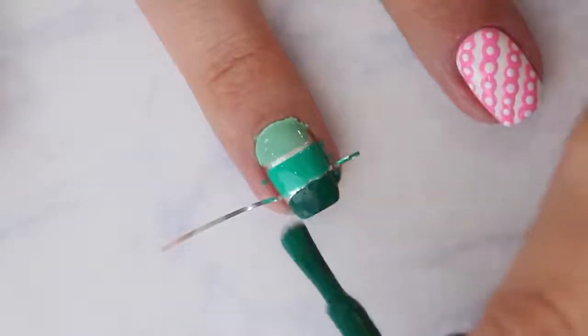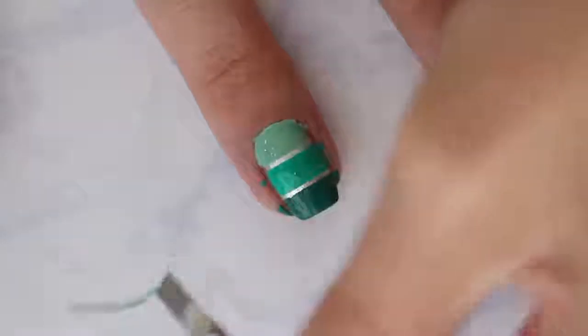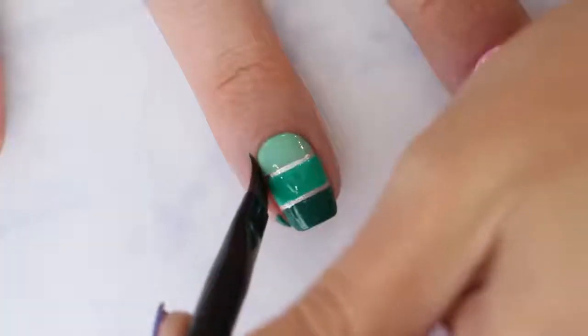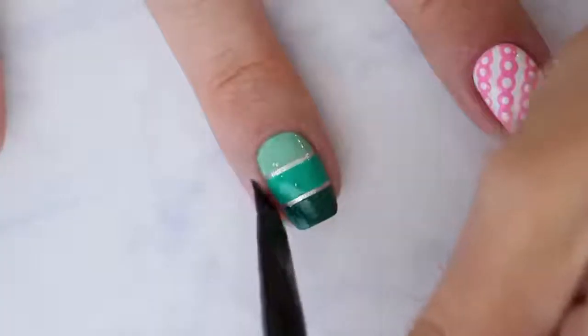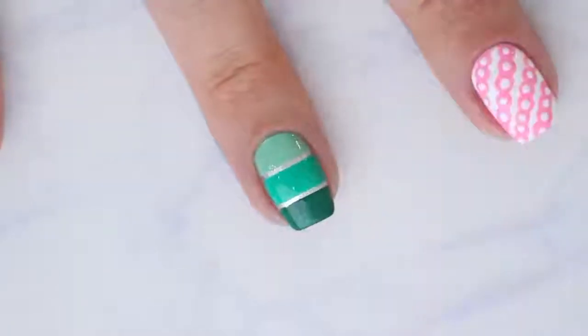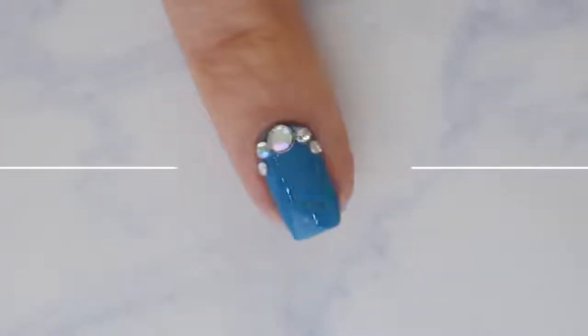Immediately remove the last piece of striping tape before the polish is dry so you're left with a beautiful clean line to separate the colors. Clean up any excess polish that may have gotten on your skin by using a small angled brush dipped into nail polish remover. Perfect! The final design we have here today is this easy cuticle rhinestone nail art design.